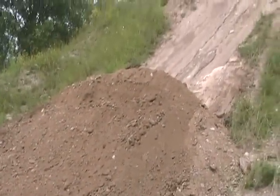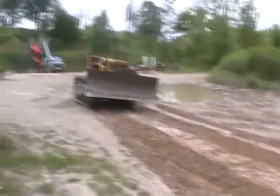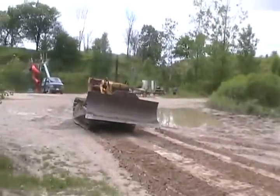Then set the blade down, back scrape it, finish the parabolic curve. And then we got some more mud for mudding when you deposit it over there. Perfect.